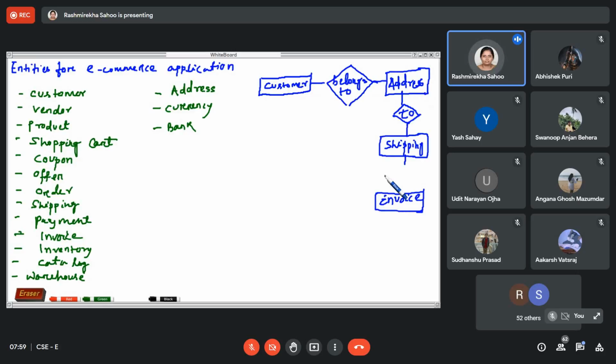You can write shipping adds amount in invoice, or add amount in invoice.